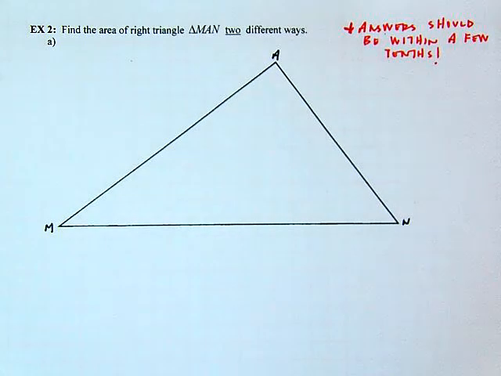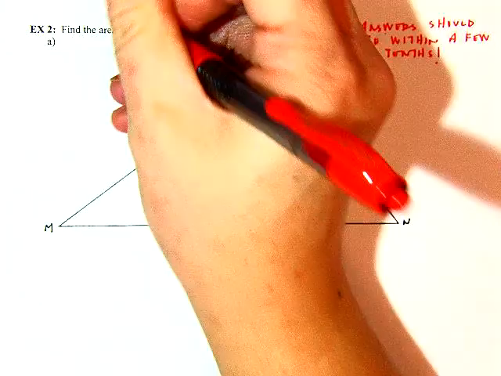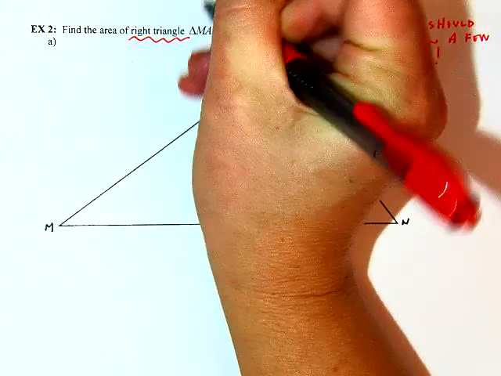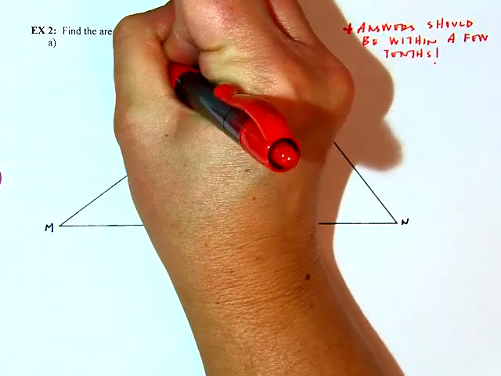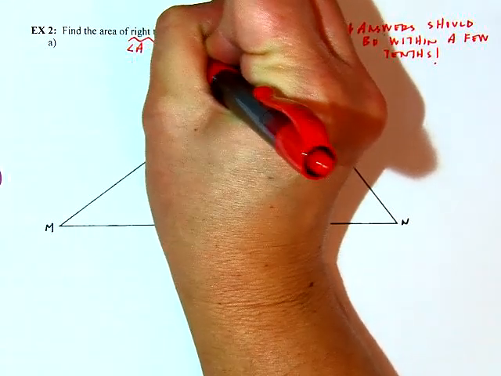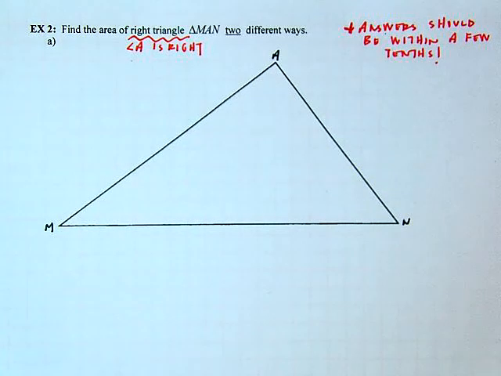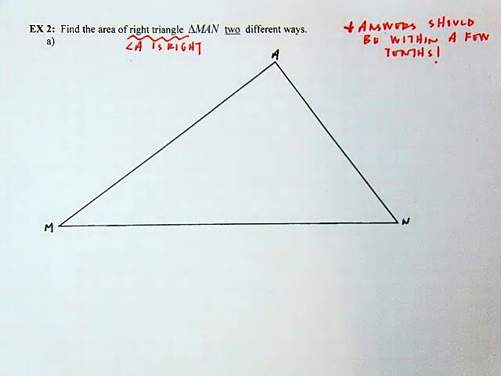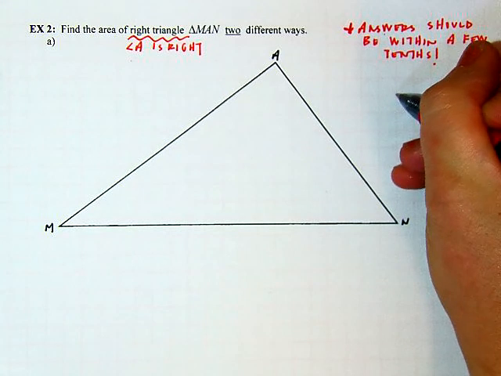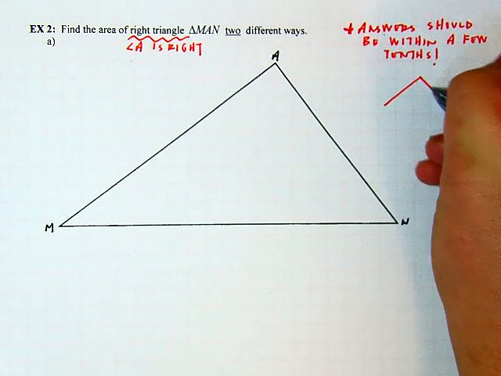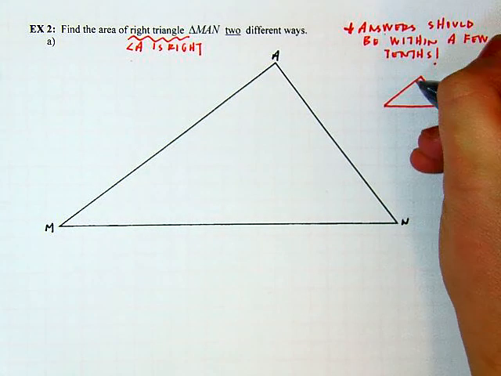Okay, so first I'm calling it a right triangle, and I'm saying that A is the right angle. So let me identify that. Angle A is the right angle. Then I could just visualize it as a right triangle. So right up here, I'll make myself a little diagram of the triangle, so angle A.